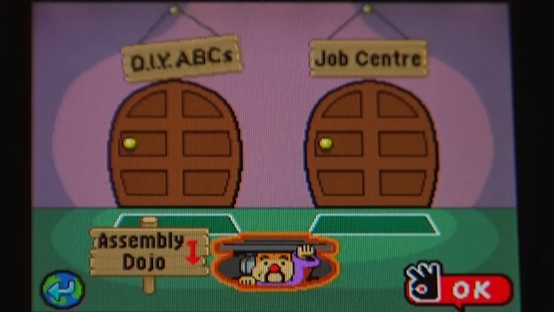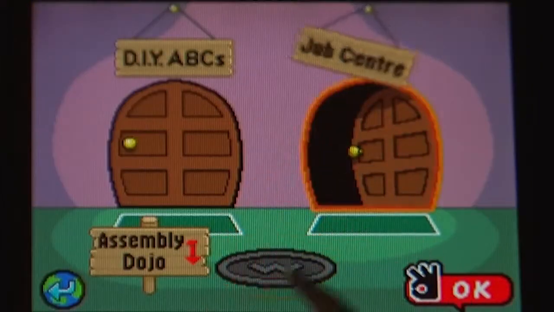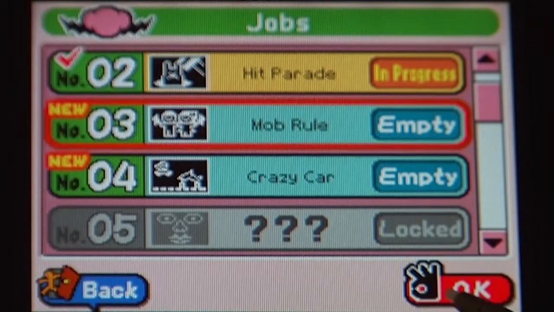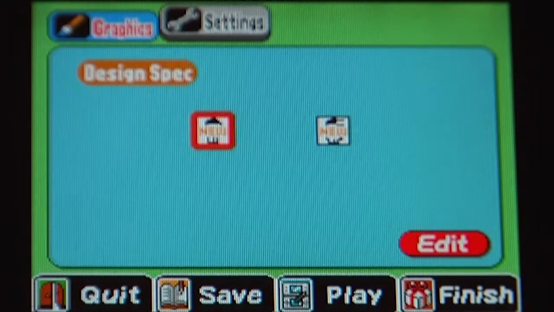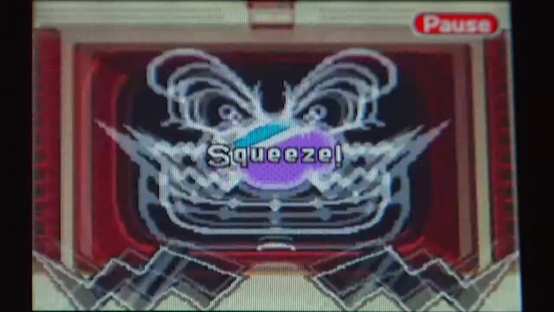Once you're through the tutorials, D.I.Y. unlocks an assembly dojo, which provides you with mini tasks to refine your skills. In the Job Center, you can find extra drawing tasks on incomplete Wario games. Also, the 90 or so inbuilt microgames will progressively become available to you.